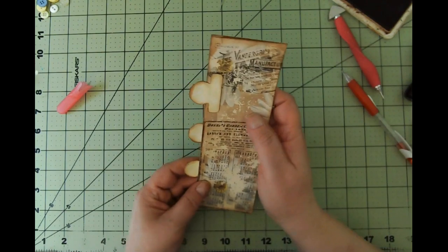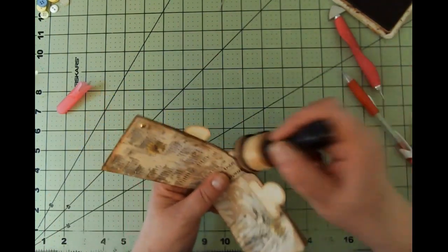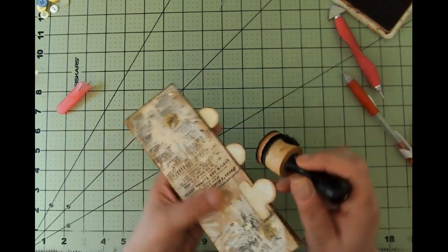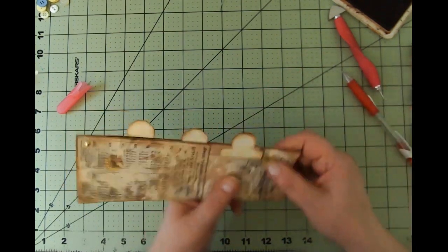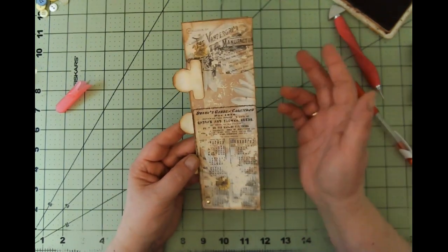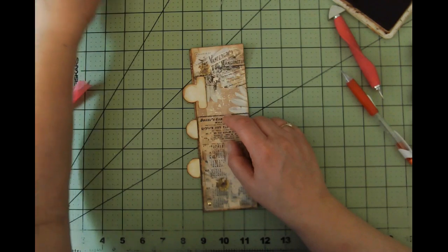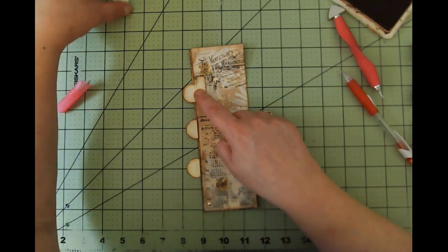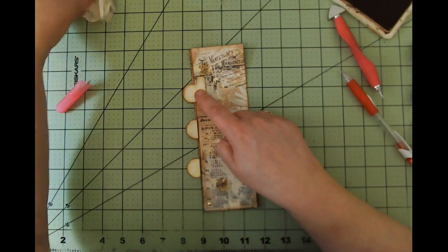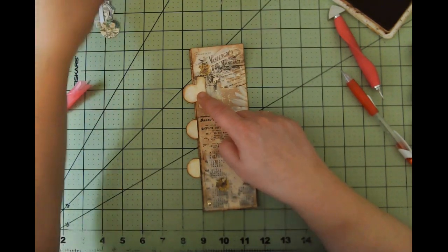But that's okay. But the way that I can even these out, you know what? I'm just gonna leave it. It's okay if it's imperfect, right? I always say, who's gonna be examining your work? Who's gonna be looking at this and picking it apart? Nobody. So I think I will do a little bit of decor on here because I don't like this one being on the top. So let me find, I already pre-cut some circles here for my other project.